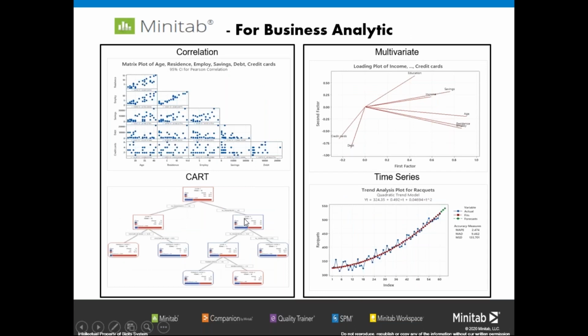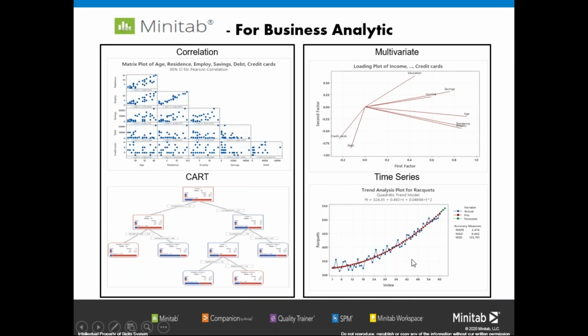Okay, and then for business analytics, maybe today we go through correlation, and then we also provide a new menu for the new version. We call it CART, the classification and regression tree. And then we also provide, let's say, principal component analysis, PCA multivariate, which means going for unsupervised machine learning.